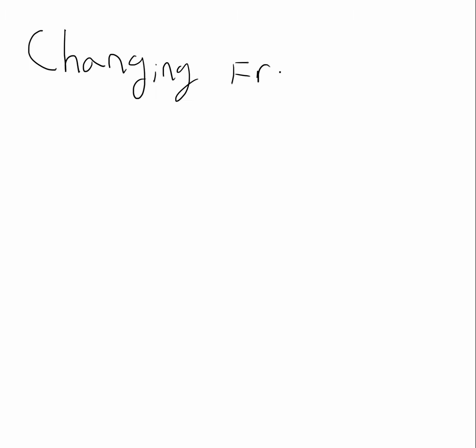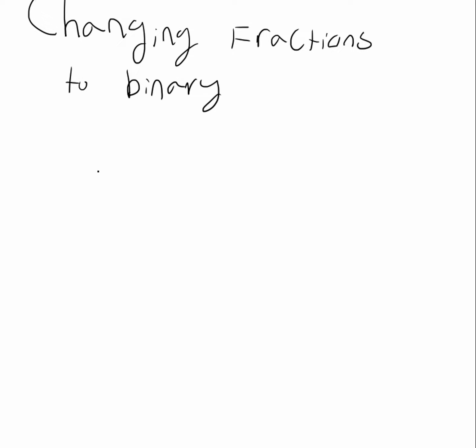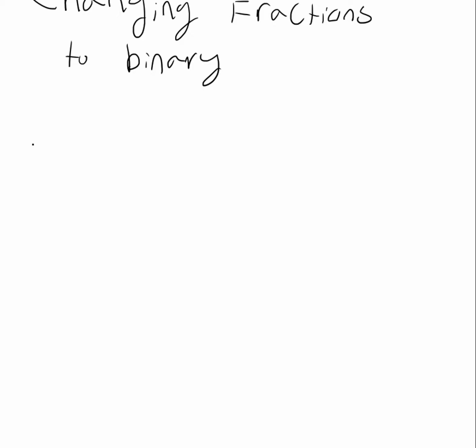This is very similar to what we were talking about in the previous video, and it's not much different. As the title says, changing fractions to binary. Let's work with an example. Say we have a fraction, 0.85. Let's say you were told to convert this fraction into binary. How would you do this?